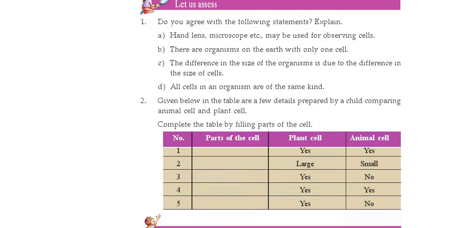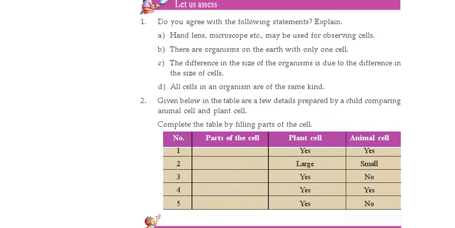Then third one: the difference in the size of the organism is due to the difference in the size of the cells. Is that what we studied? No. Difference in the size of the organism is due to the difference in the number of cells. So that is a wrong statement.